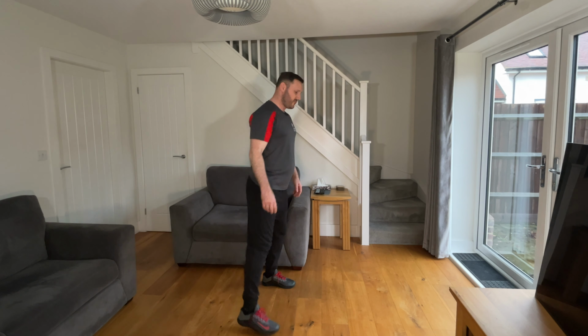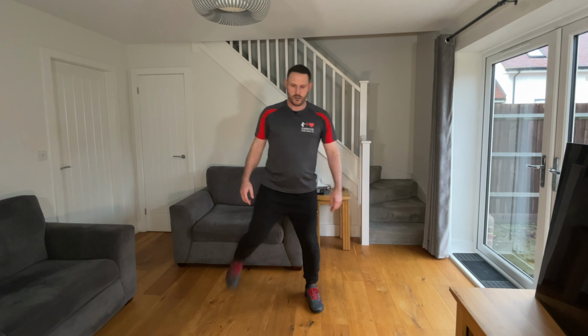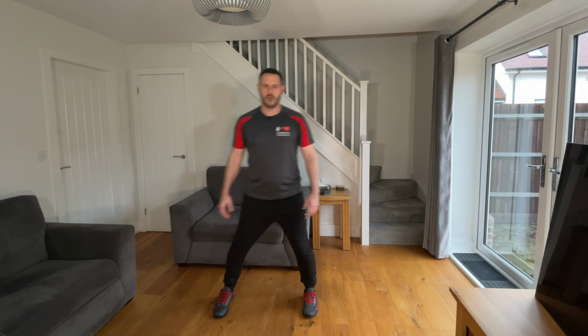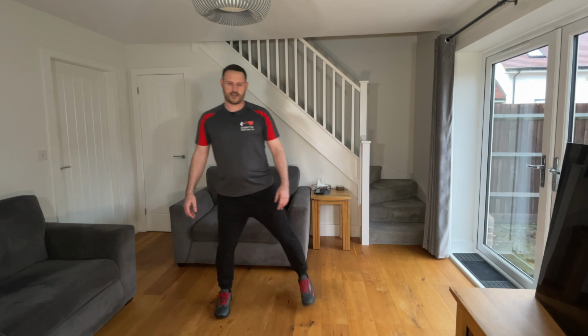So you're just going to gently move from side to side, flicking the heels up to the bottom. So again, not much movement with this one, a little bit more than the first one, and it will gradually start to bring the heart rate up as well. So you will find by the time we get to the sixth exercise, you'll feel your heart rate up a little bit higher. Right, last few seconds for this one.